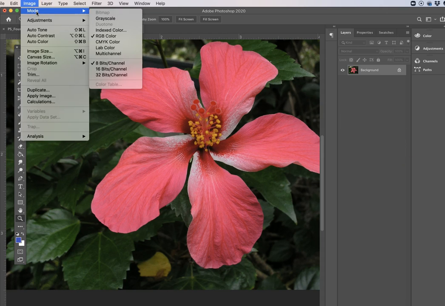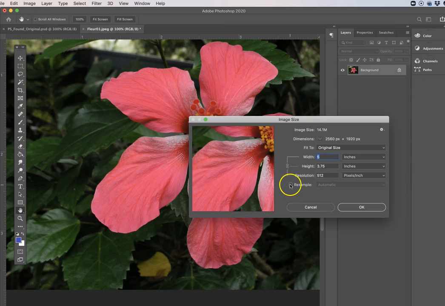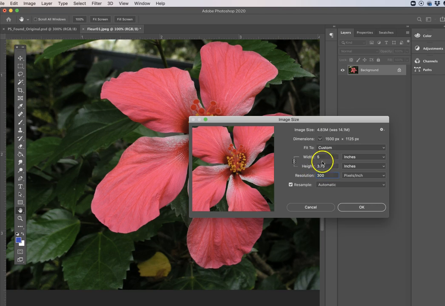And then what I can do the next time is, I like to do this incrementally. I'm going to go back this time and say resample now, lock this, and then I'm going to go ahead here and go 300. This width and height was protected. This hasn't changed now, but now I moved back down from 500 to 300.